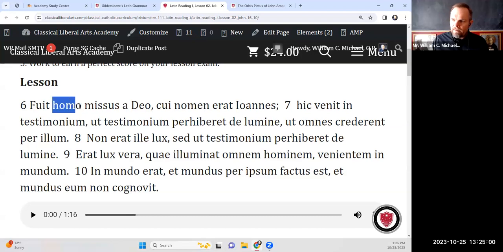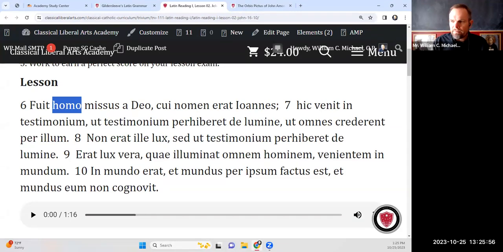Now, in a word like homosexual, does that word come from this word homo? Yes or no? No, why not? Who knows where that word homo in the word homosexual comes from? I don't know. It comes from Greek. Okay. So just because it looks the same, it's actually not the same word. This word homo means man. That word, like homogeneous, like homogeneous milk, means the same. That word homo comes from Greek, which means the same. Okay. This homo here in Latin is a different word.